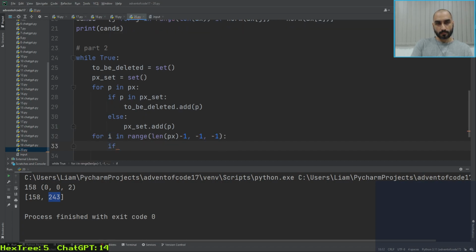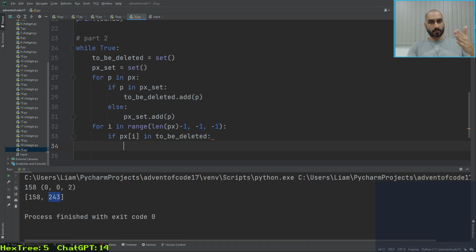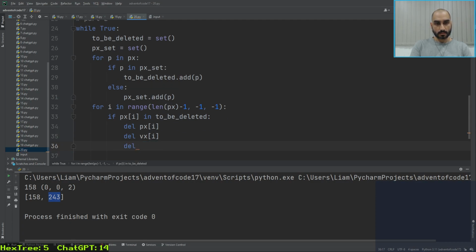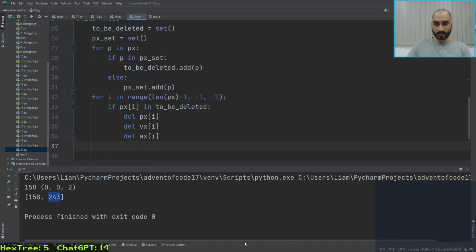If this item is in the to be deleted set, then we delete it. So we go backwards so we're not interfering with the indices before. So the indices remain fixed. So we delete px i, delete vx i, delete ax i. Okay. All right, that took way longer than it needed to be.